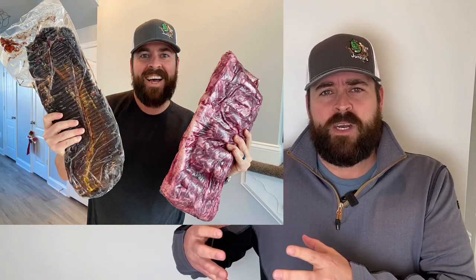But for the most part, this process from your regular bright red grocery store cut down to a real dark, the bark that forms on it. There's a special name for it. I always mispronounce it. I can't even think of it right now. It's called pellicle. Pellicle. Anyway, we're gonna trim all that back, and what it's gonna leave us is a beautiful steak that you would pay $60, $70, $80 at the restaurant for.